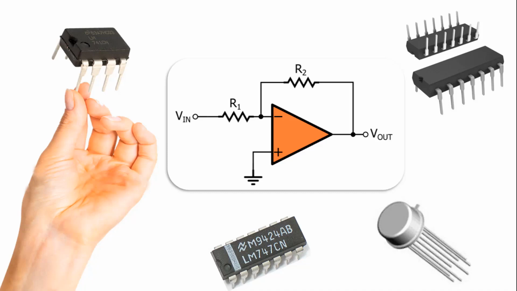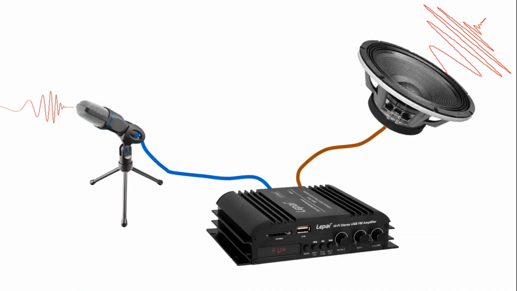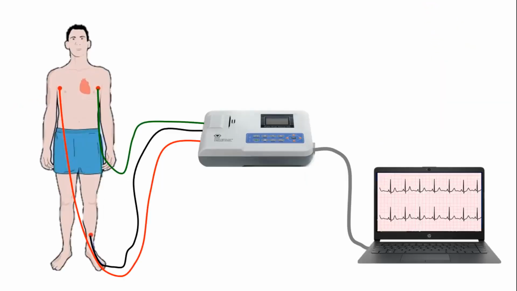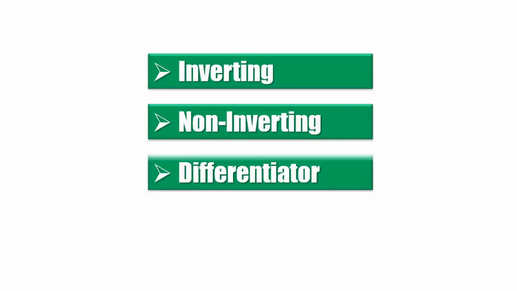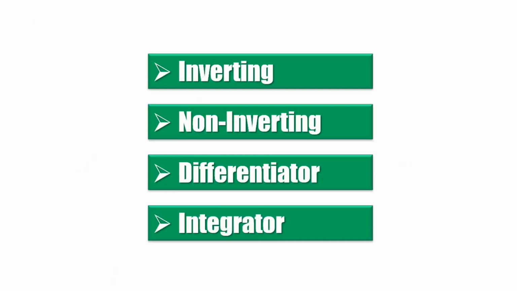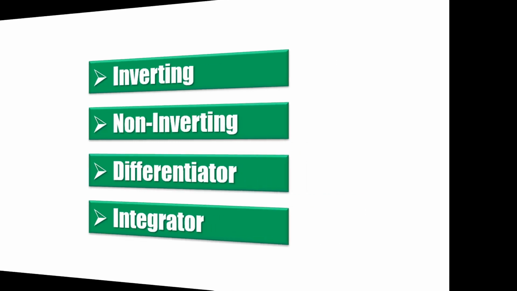Hi guys! In our previous lesson, I examined the structure and working principle of operational amplifiers. In this video, we will examine the structure and operating principle of inverting, non-inverting, differential, and integrator operational amplifier circuits. If you have not watched our previous video, I recommend you to watch it first.